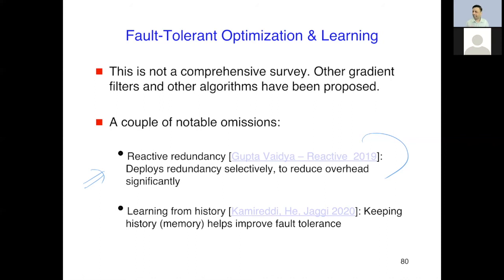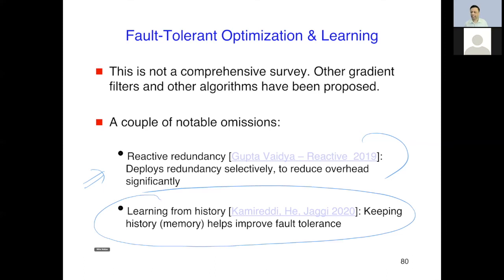And if the server does this in a randomized way, in a manner that the faulty agent cannot predict, then whenever the faulty agent cheats, there is a non-trivial chance it will be caught. At least over time, it will be caught before it can tamper with the computation too many times. So there are ideas of this sort that try to give you the best of both worlds, which we did not discuss. And the other omission is also an interesting thought.